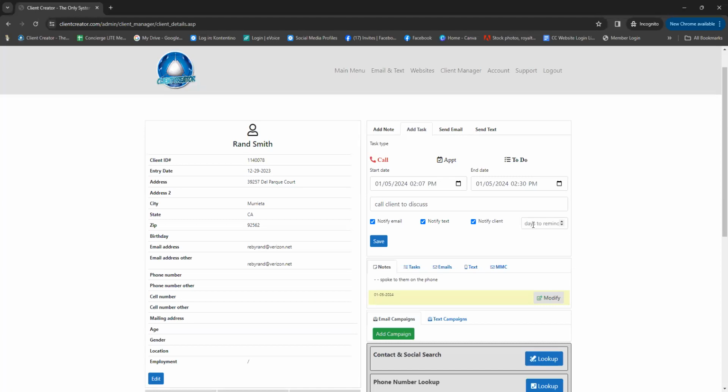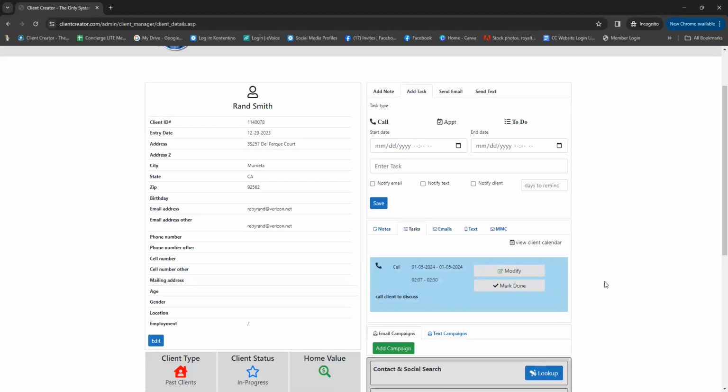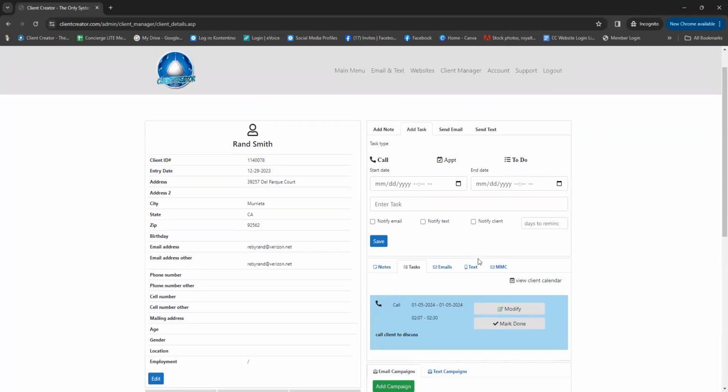And that'll just remind them that they have an upcoming meeting with you, or this one's a call, upcoming call with you. The days to remind, that's going to be how many days in advance you want them to remind you. So let's say you wanted to start reminding you 2 days prior to this event. You would make that a 2, and then you would hit save. So that will add the task to the system. You'll see it's got a little success message up here. And to view that task, you'll see your notes are down here and you click on your tasks. And if you click on your tasks, you'll see what you have upcoming. Okay, so we'll get down to this section in a second. I'll show you how to modify and change that, but it's also pretty easy to do that as well.